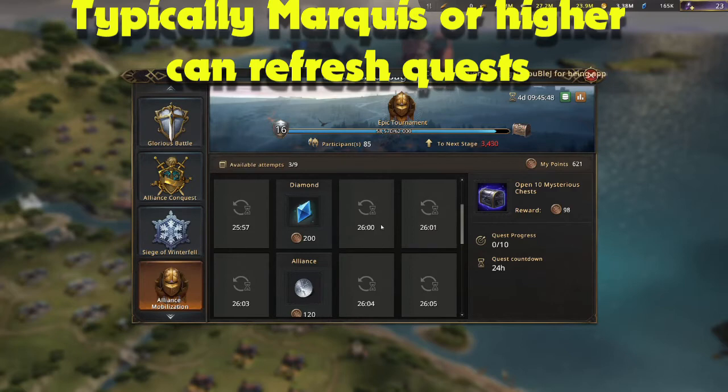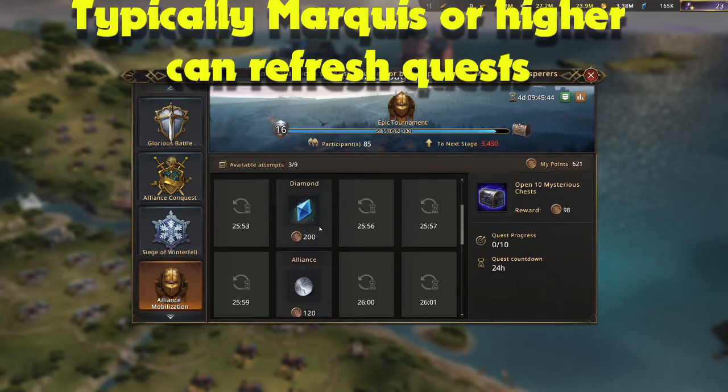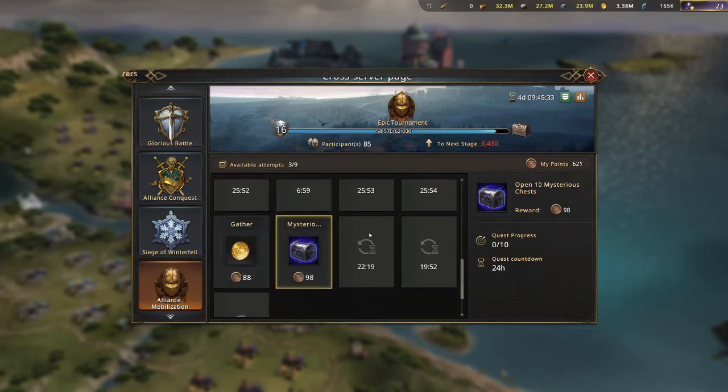And to do so, once you have access to be able to do that, where it has this diamond here, there'll be an actual refresh button on the top right of it. So you just click on that, or click on each one of them, and you can go down and start to refresh them. And it takes 30 minutes for them to refresh, which is, in my opinion, way too long.